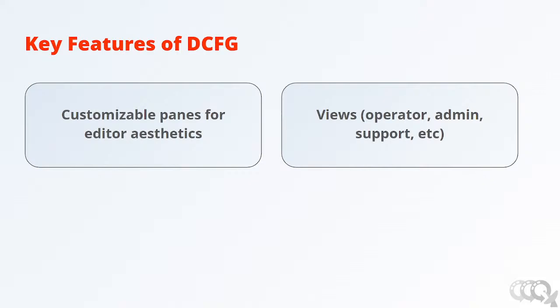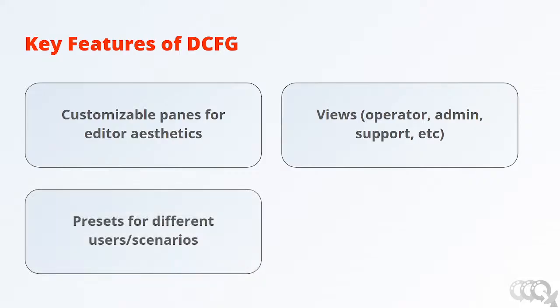on the user credentials. The third key feature that I think is worth highlighting are presets, which are ready-made combinations of configuration data that you can save to disk and then again select and load from disk depending on the scenario, depending on the user that is operating your system. You can think about configuration presets for different locations, maybe configuration presets for different test systems. So you can have those ready-made combinations of configuration data that are collected all across your application, and you can easily save them to disk via the UI or load them back.